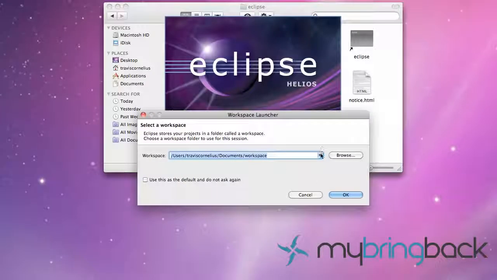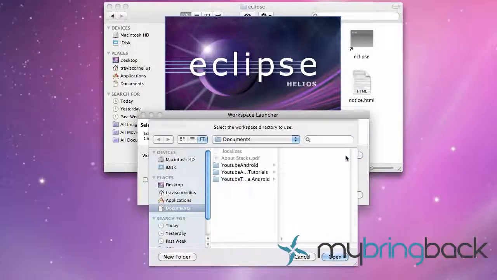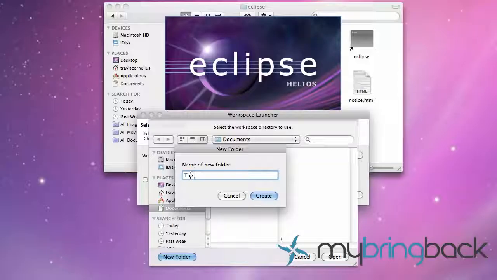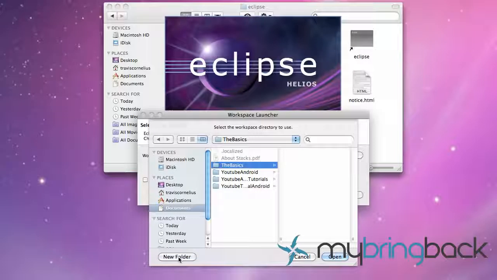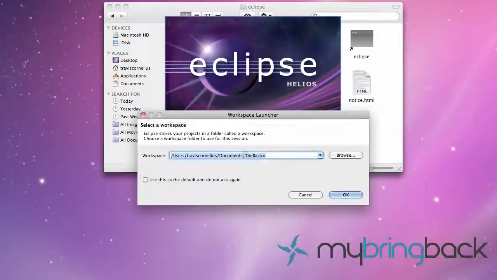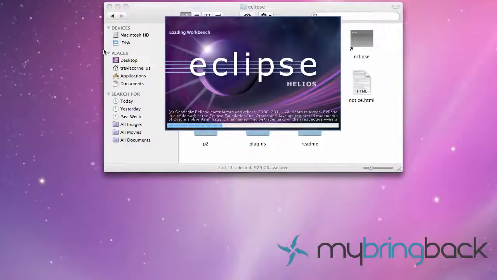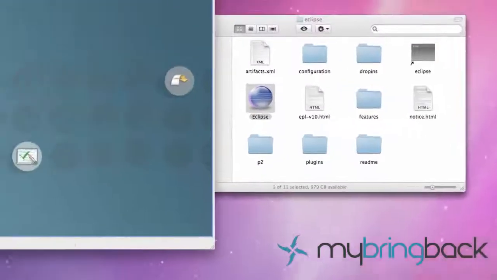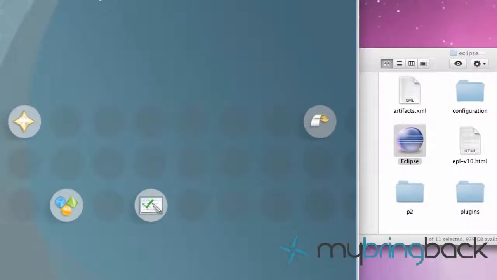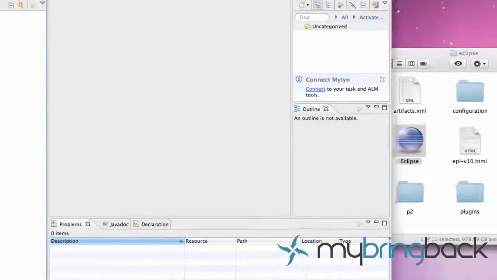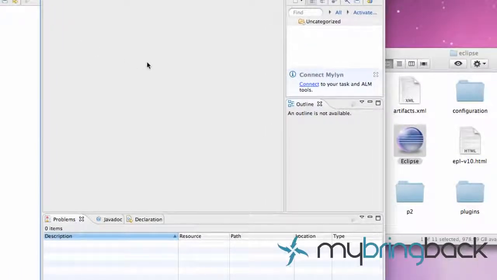And basically, this is your workspace where you're going to keep all your Android projects and all your files, all your sweet stuff. You want to know where this location is, because when you add images, songs, all that other stuff, you want to know where it is. So we're going to browse. I'm going to keep it in my documents, and I'm going to create a new folder just called the basics, and create, and then hit open. Okay, Eclipse takes a little bit to load here, and then we're going to close the welcome screen. It's not too welcoming, so we're just going to close it because it's not that pretty or anything either.